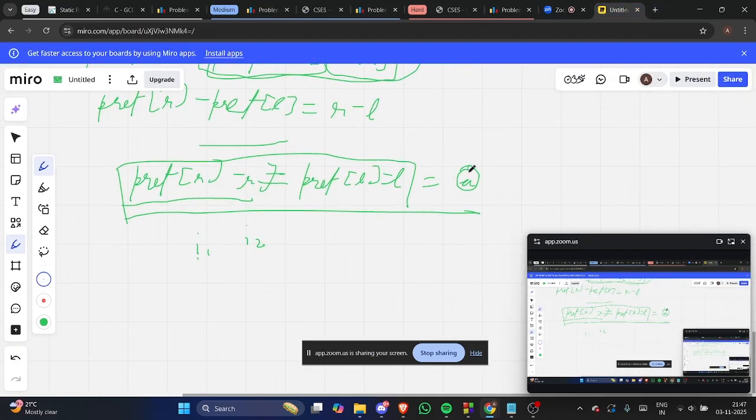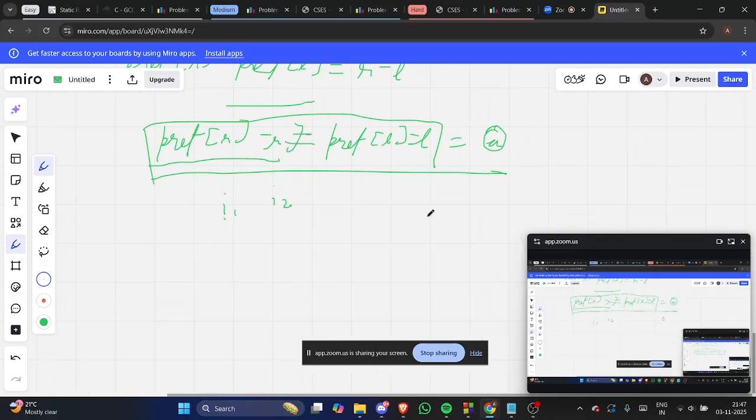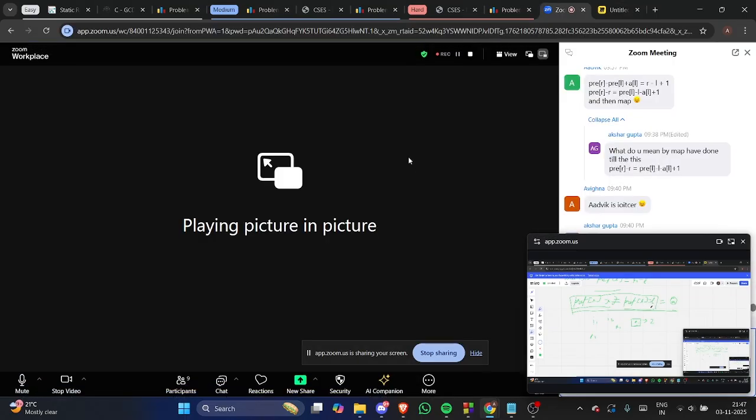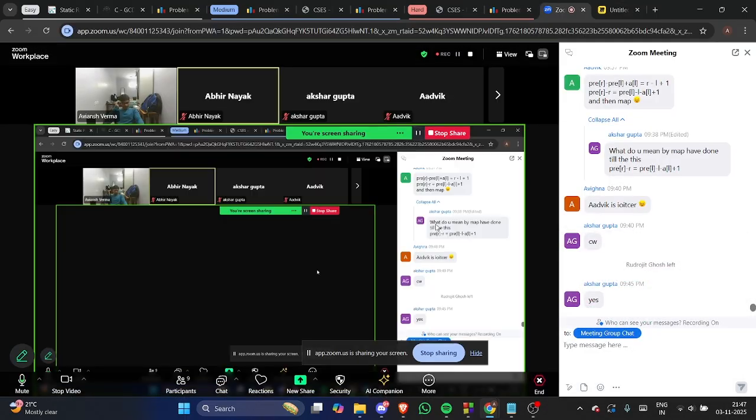But in this case, you can use an array of just size 10. So let's say for I1, the value pref I1 minus I1 is equal to A1, and for I2 it's also equal to A1. Then in your map, A1 would be mapped to 2, because there are two indexes that get the value A1 for this formula. Do you understand till here?